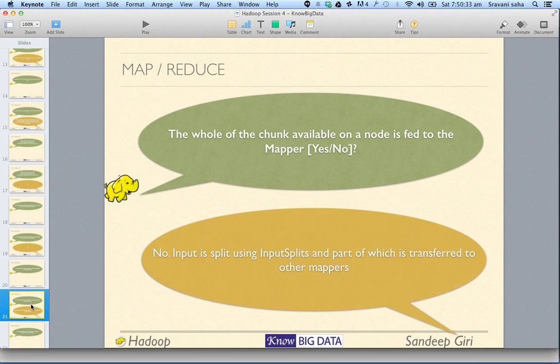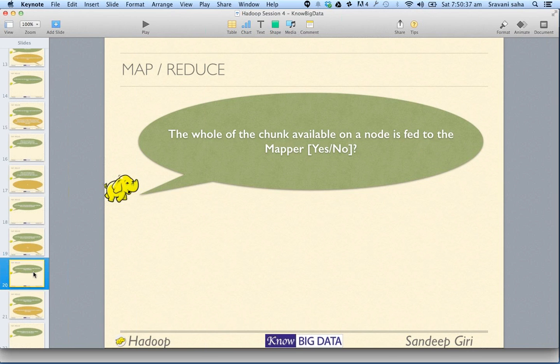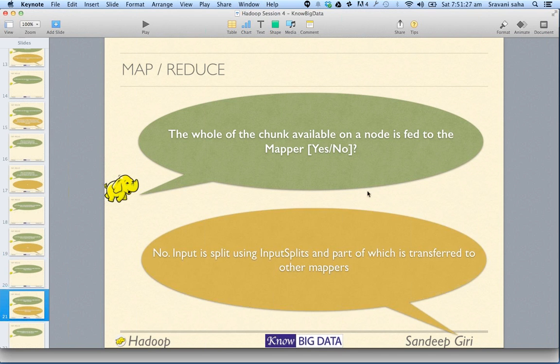So the answer is no. In case there are two separate data sets, they will most likely be stored in two different files and hence two different chunks. But the answer is no.